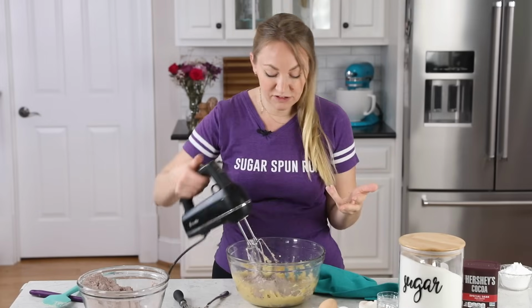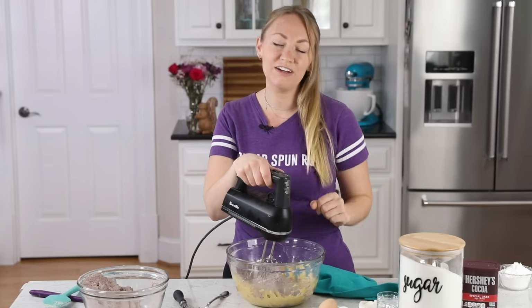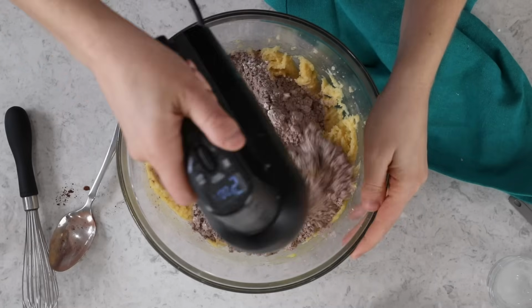Now, since this is a stiff dough, I do recommend adding the flour gradually. You don't want to add it all at once, or it's going to be very difficult to get that all incorporated.